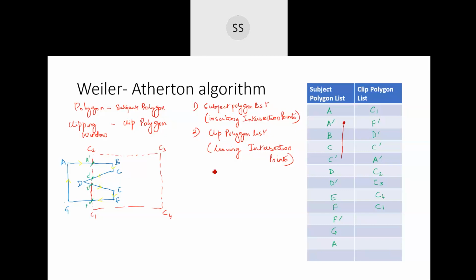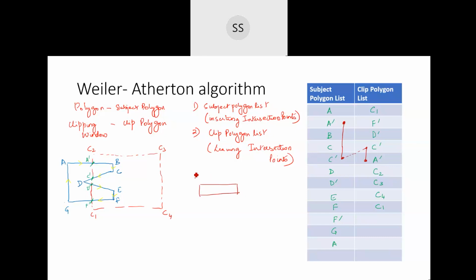Please remember, I will stop at a particular intersection point of an edge which is leaving my clip polygon. So C dash is the intersection point of an edge which is leaving my polygon. So I'll stop here. Then I'll find the corresponding C dash in my clip polygon list. That is going to be my first vertex in my clip polygon list. You can see my C dash is here. So my starting was A dash, and from C dash, I'll go to my next move, to my A dash, and I'll stop there. Keeping the sequence in mind, I'm going to write a sequence of vertices.